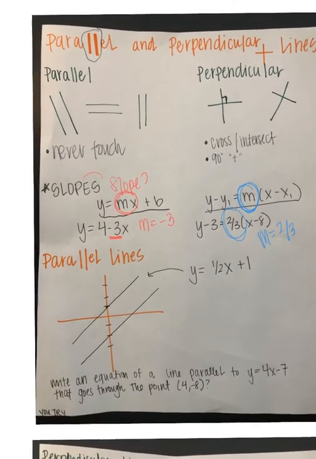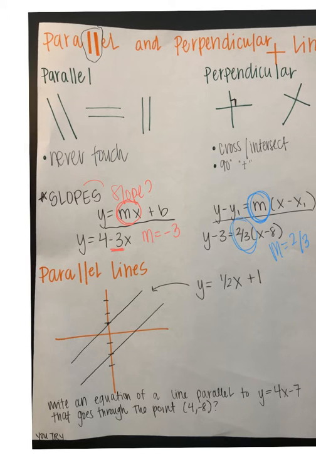All right, let's look at our first example here. For parallel lines, I have drawn on this graph two parallel lines. I already gave you the equation of this first line. One thing I want you to realize is that these are going in the same direction. They have the same rate of change. The only thing that's different is your b value. This equation says y equals 1/2, that's your m, x plus 1, that's your b. My b value is +1, but does the slope, the rate of change, actually change at all?